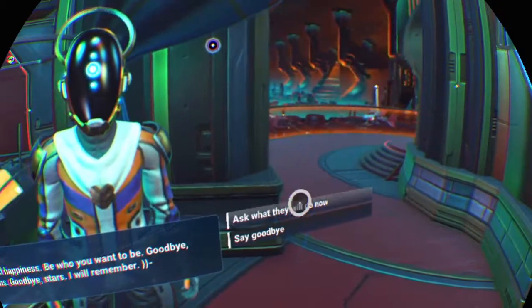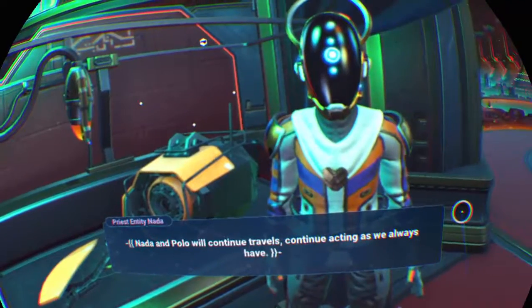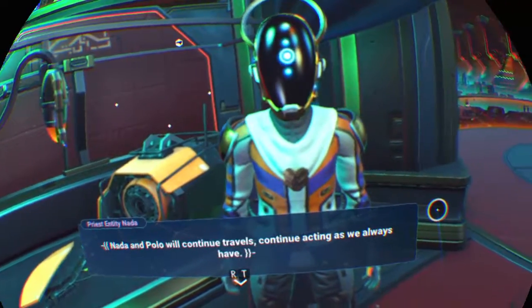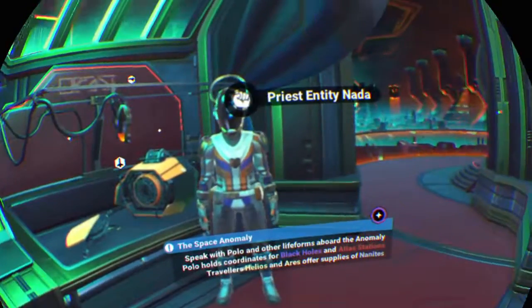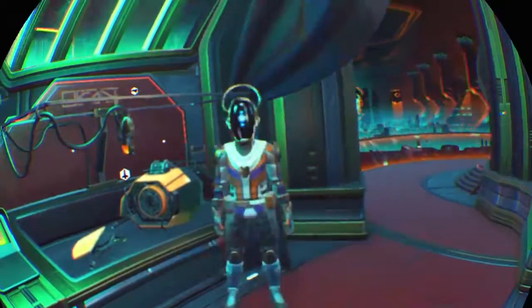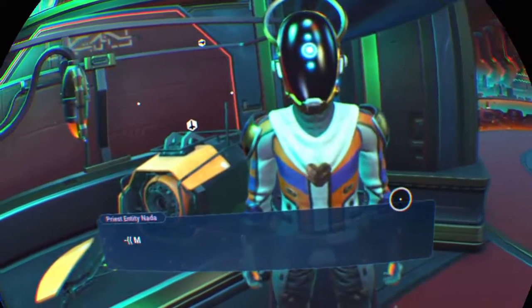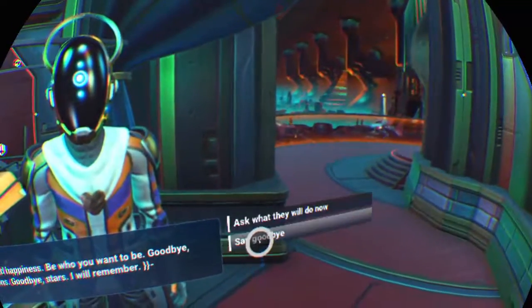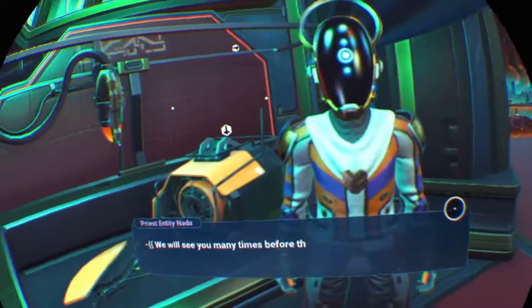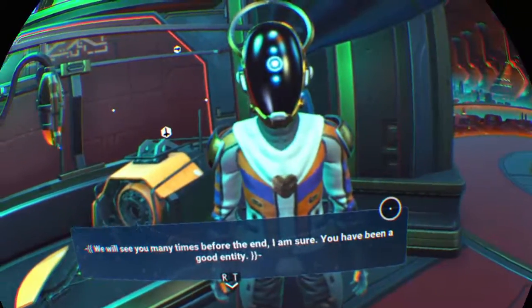Ask what they will do now. Nada and Paulo will continue travels, continue acting as we always have. Okay. Okay, it's the same dialogue, I think. I'll say goodbye. We will see you many times before the end. I'm sure you have been a good entity.